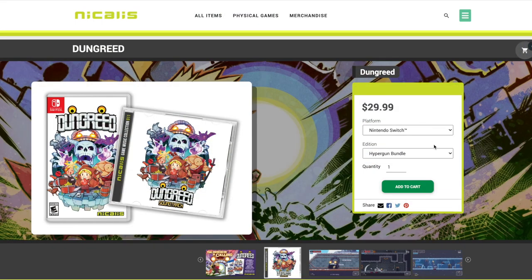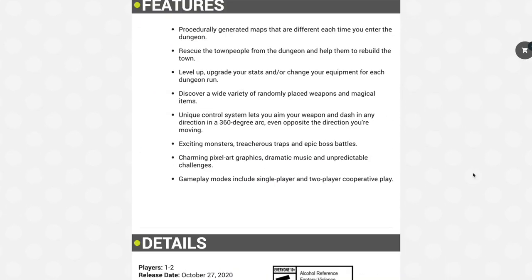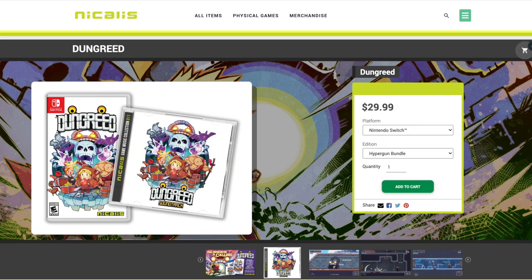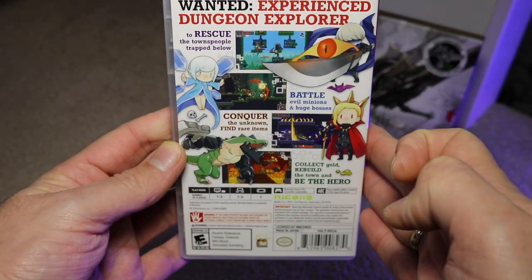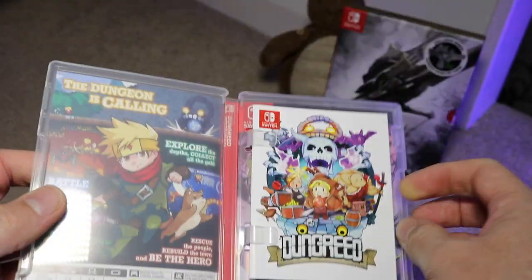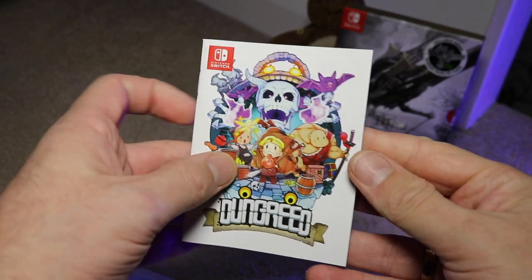Next up, we have Dungreed, and Dungreed is from Nicalis. If you want to buy this one as a physical edition, you'll have to pay $29.99. You can head over to Nicalis.com again and purchase it from there. Now, what you get for your money? You get the physical box, the cartridge, a color manual, which is very nice indeed. I have to say that Nicalis manuals are fantastic. If you're a tactile person, those pages are nice and thick for you.